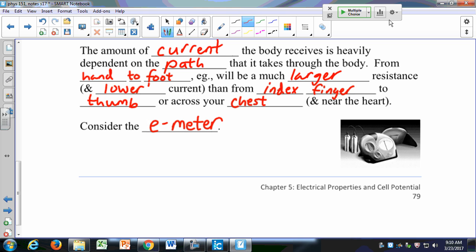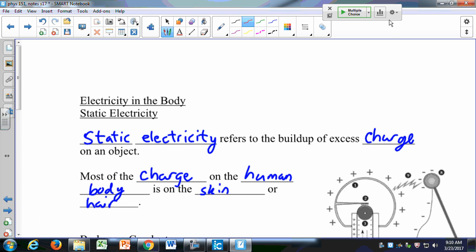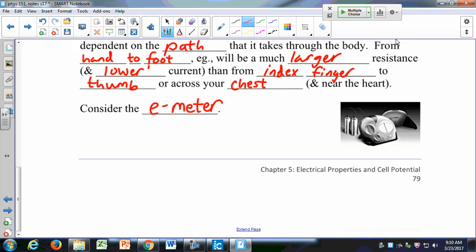So, for example, if their palms are sweaty, that's an indication of anxiety, then it will cause the resistance of their body to decrease because wet skin has less resistance. Or even if their heart rate is elevated, it causes a slight change in the resistance of their body. So it's pretty good, actually, at determining psychological effects on the body because the body responds to those things. So this is Scientology. And the E-meter measures the resistance of the body.